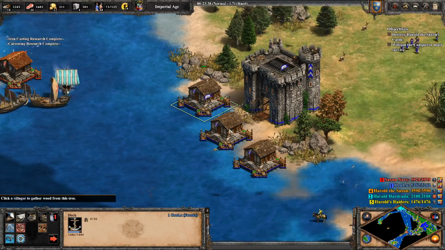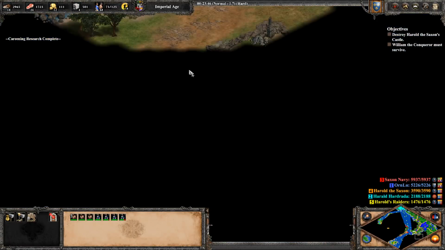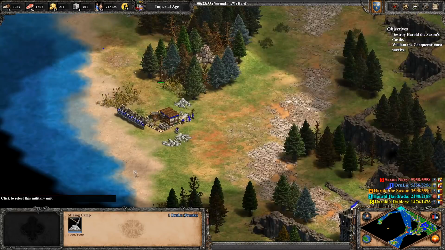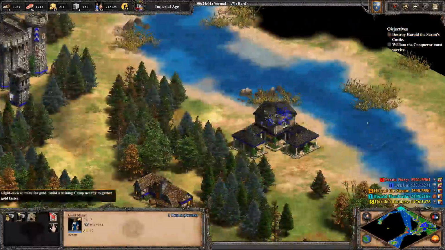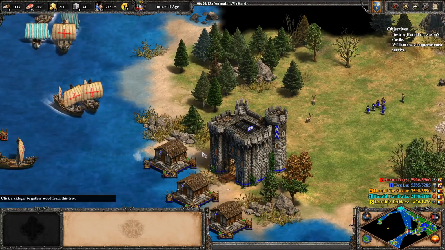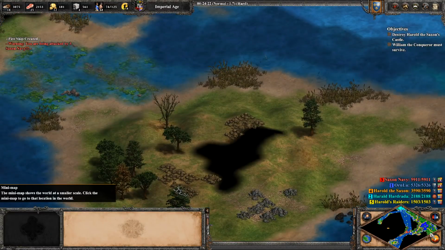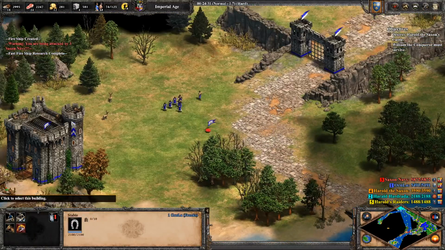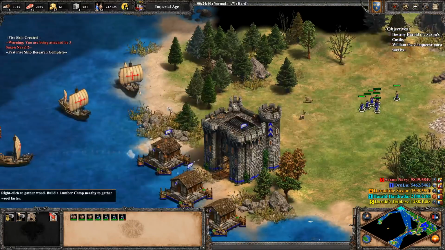Alright, because the Frank Navy sucks, we're just gonna go for some fast fire ships, because that's probably our best option. But yeah, like I said, gold is a bit of an issue. Because once these sites run out, you really don't have any. There's like a little bit more to the south here, guarded by a watchtower. But I'll probably just transport over to the Isle of Wight here, which has a bunch. We'll make several more chevaliers.